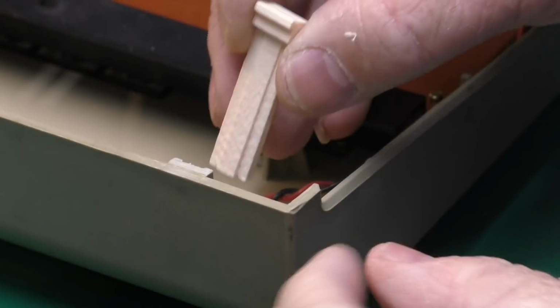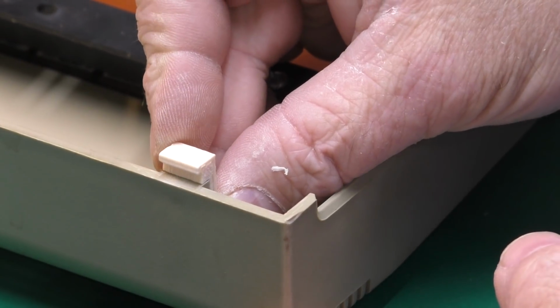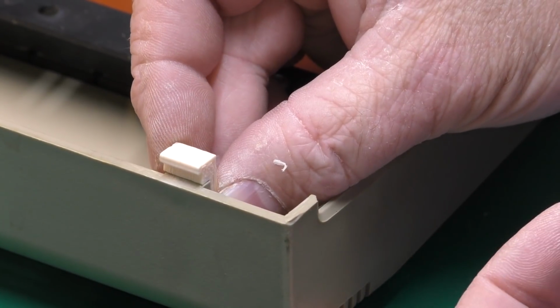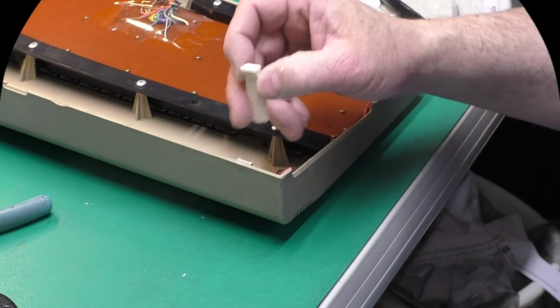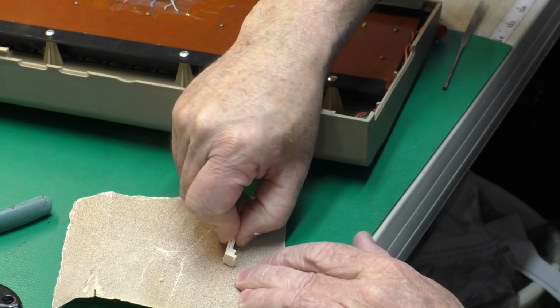Okay, I trimmed just a little off the bottom and sanded it down so it fits this shorter case top, and you see that slips right on there now. It's in the perfect position. One other trick with either these replacement tabs or the original tabs is to slightly round the corners over like this.